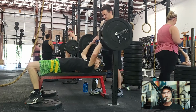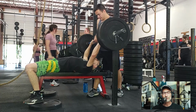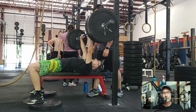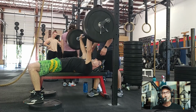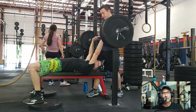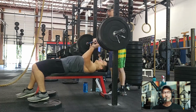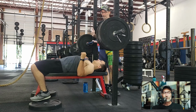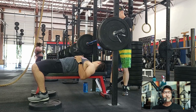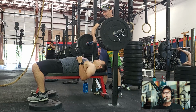We really want to have good reps. And I noticed on this set of 3 that I really wasn't happy with how they felt and the form on there. I was thinking, well, I'm probably guessing too high as to what my 1 rep max is. You can see I'm struggling on the third one. I really shouldn't be struggling for a set of 3. So that helped me make some adjustments as far as what weight I was going to do for the heavy single. And I'm glad I did. We'll see that in a second. It was fine, but definitely felt heavier than what I thought it was going to be.